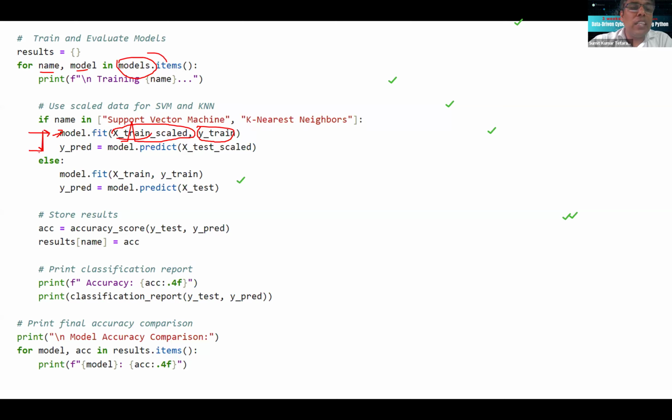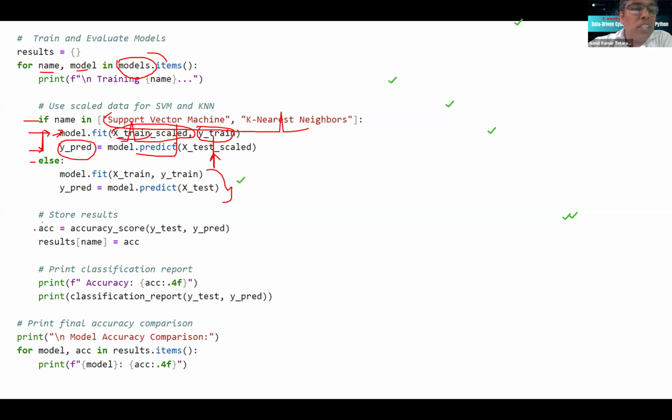The first model works with this, then the second model, like that all models will train. And the second code is the prediction of your machine learning model. Now the model will give you some prediction, and that is the function model dot predict. Here you pass only one part of your data set, that is the independent variables of the test data. This is only an if else condition. Some models will train here, these two models will be for this, and the other models will be this. You can use this code.